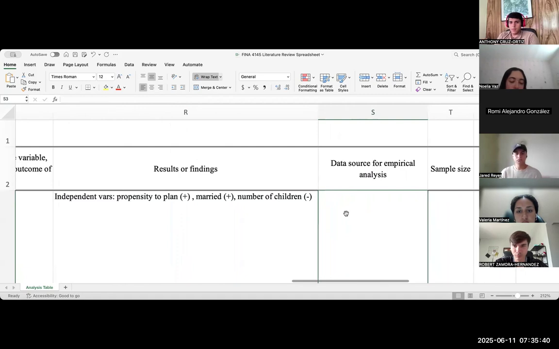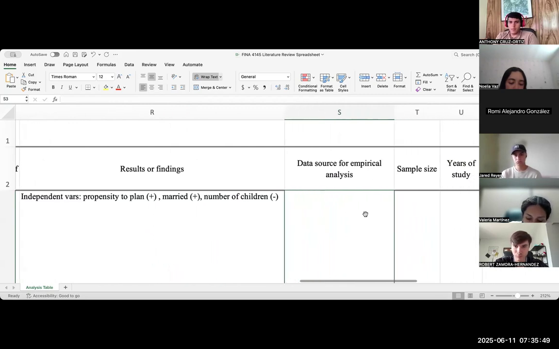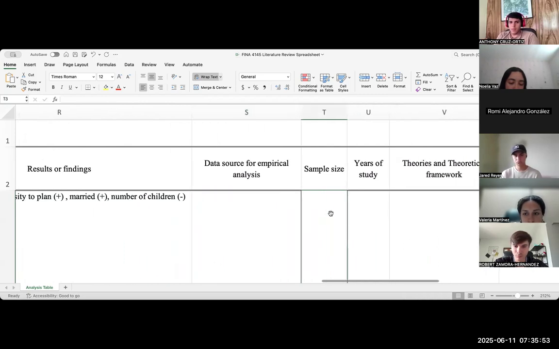Okay, here mention the data source. It probably should have been earlier, but mention the data source, the name of the database. A lot of you were good at that for assignment number 1. So put the data source, the sample size. If they did many regressions and put them all here, the years that they studied.